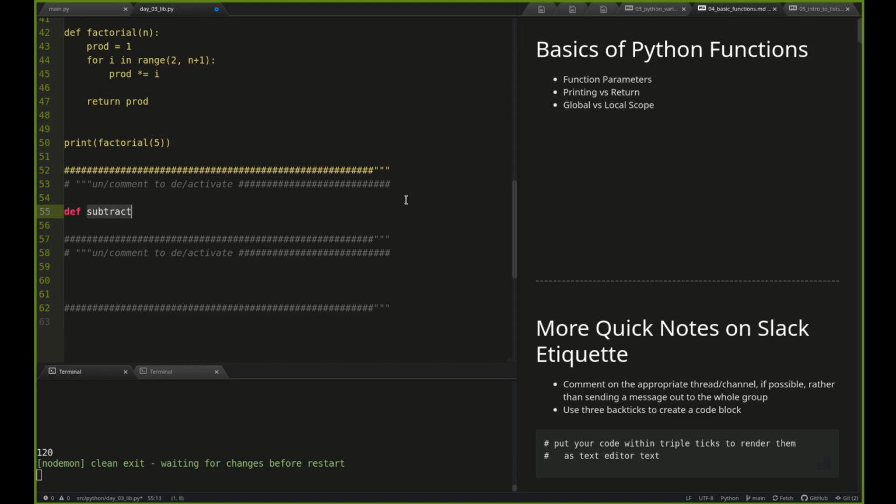my function. And this is one of those places, like a variable name. You could just give it any valid name, and it follows the same constraints as naming any other variable in Python. You can't name it a keyword, and Python will allow you to name it the name of a built-in function. Again, I wish it wouldn't allow you to do that, but it totally will. So you just have to remember not to do that, right? So we wouldn't want to say print. So we'll say def subtract.